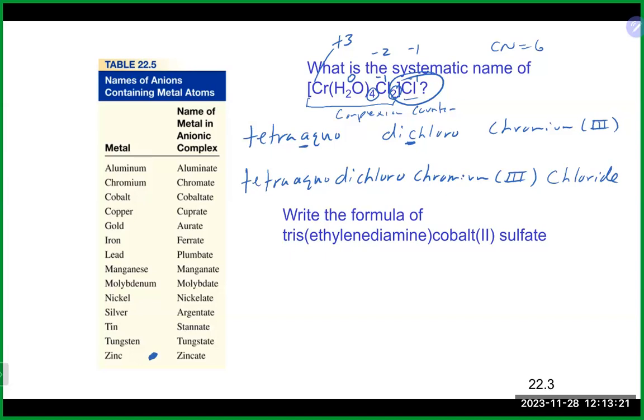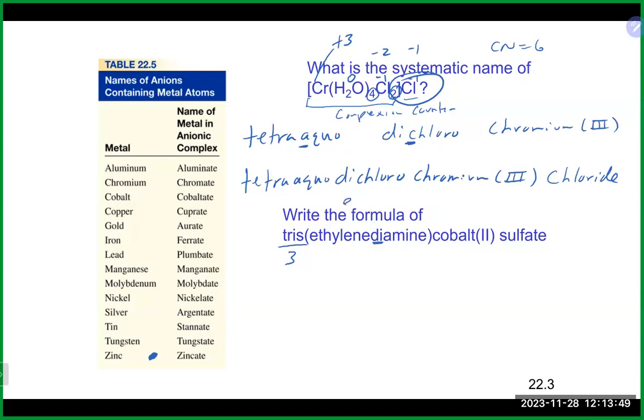And we would name it the whole entire way there, except replace chloride with ion at the end, right? Now we want to write the formula here for this particular guy. We have tris, which is 3, and that's the secondary prefix. The reason we need to use it is because, in the actual name of the ligand, there is a prefix in there, which is di. So that is why we're using tris in this case.